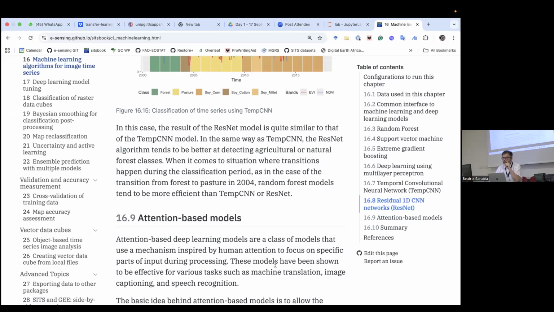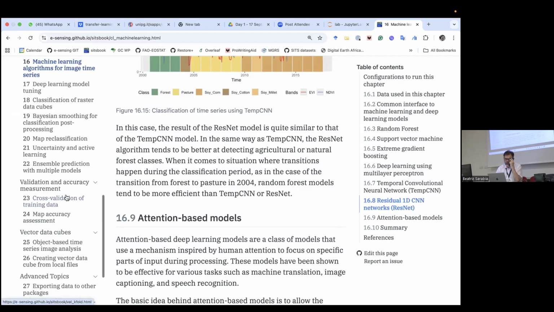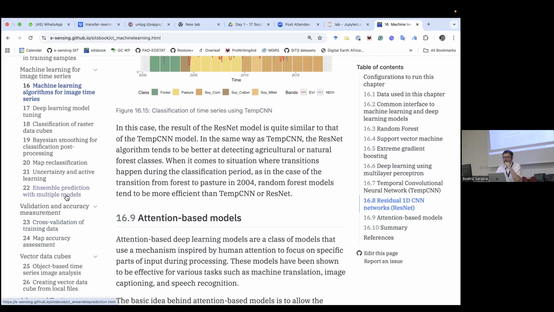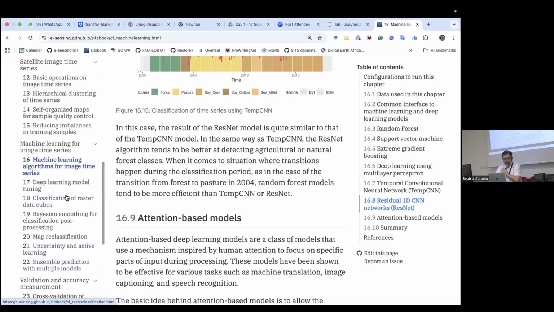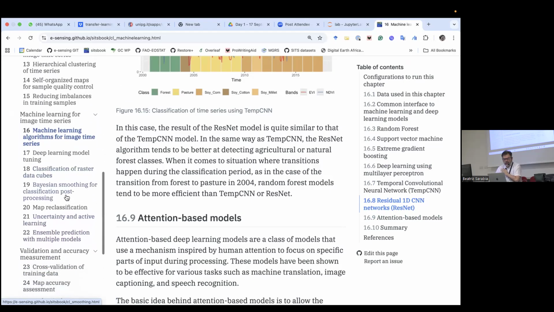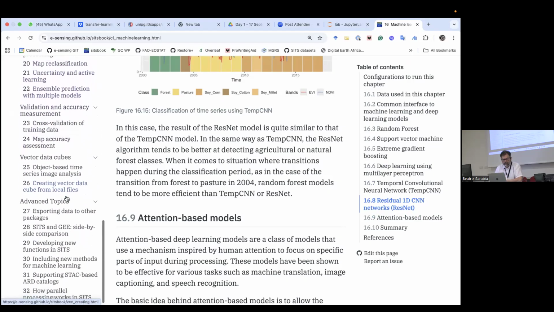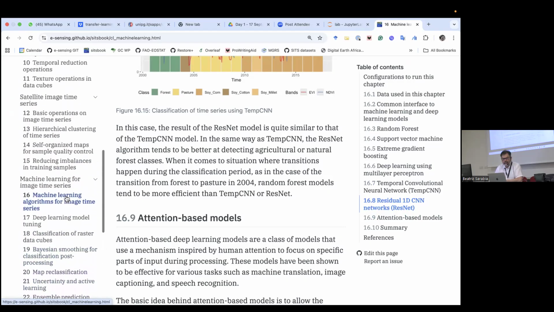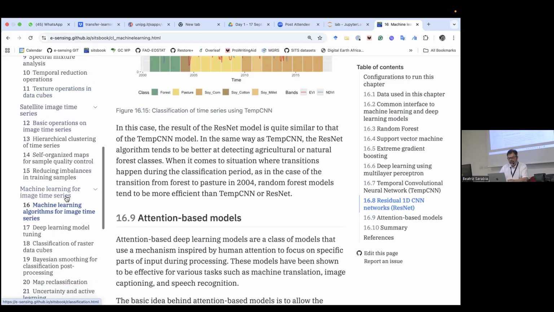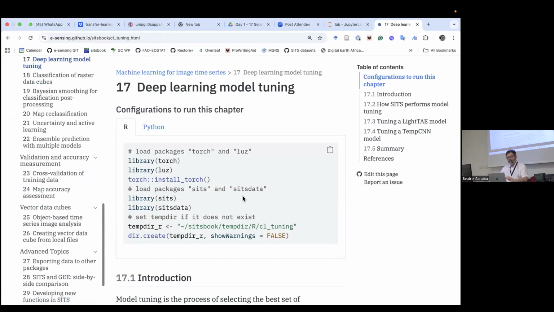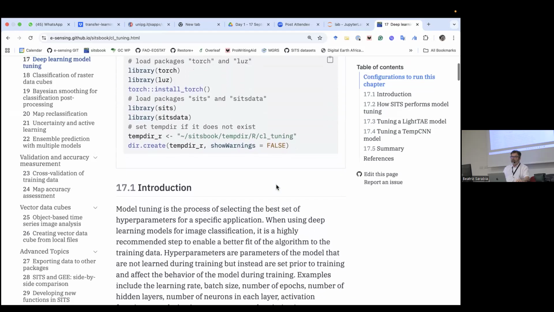Now, let's suppose you want to go one step down and you say, I'm not satisfied with the defaults that you're giving me. So what do you do? Okay, no problem. In the satellite image time series package, we give you functions for model tuning.